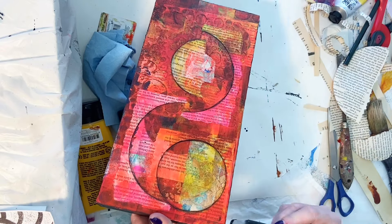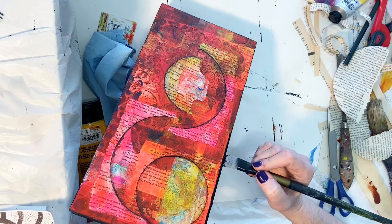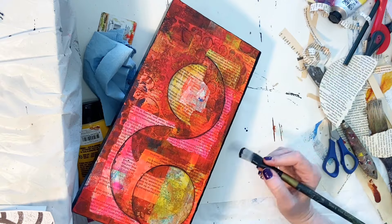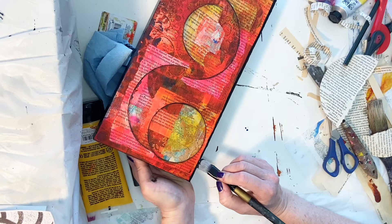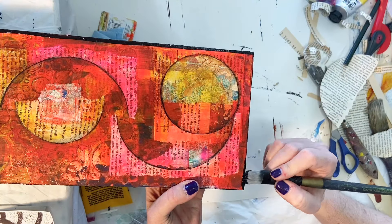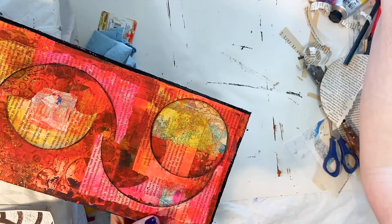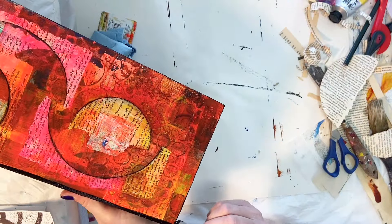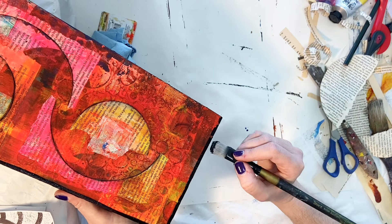I thought I might like this a little bit more if I went around and put just a little bit of a black framed edge around it, because I do that with a lot of my work and it gives it a nice finished quality. I actually really do like the way that it looks once I have this on there. I've often just used painter's tape to go around there to get a nice clean smooth edge, but with a piece of this size I thought I could probably just freehand it — so I just have my arm resting on the table and I'm moving my whole arm, not the wrist, to get a straight edge, and it worked pretty well.